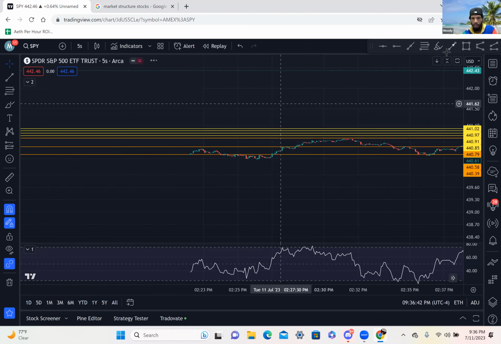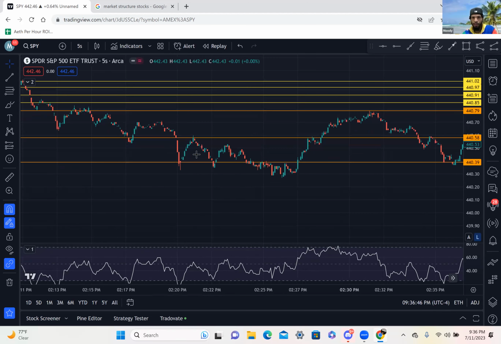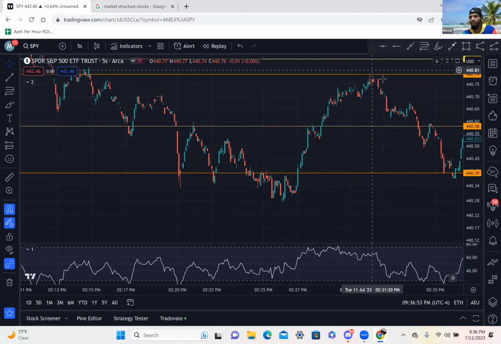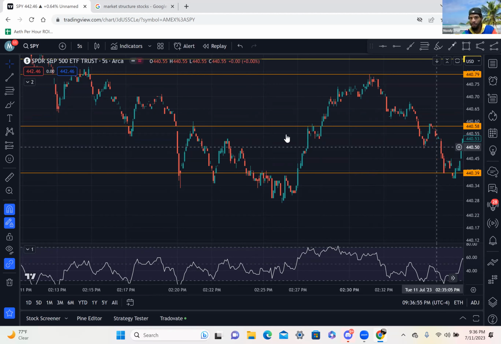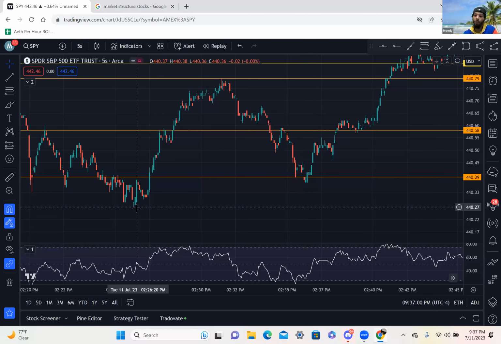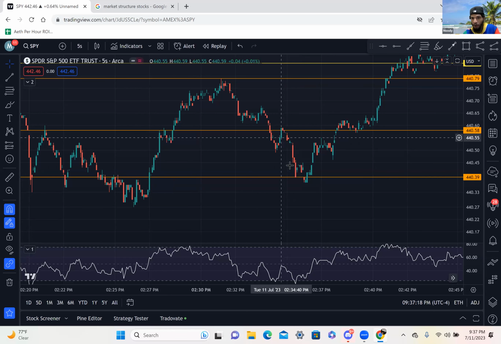And this is what I mean by you can look at the orange ones as supply and demand. A demand zone, bought it up, boom, boom, boom, take it straight to a supply zone. Guess what? It's going to come right back down to that demand zone. This time not that low, because remember, the people who stood on live trading needed that liquidity. They're going to need this liquidity for later. And the chart will always do that.